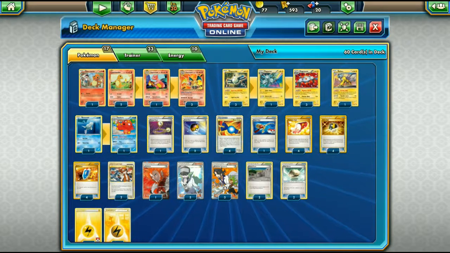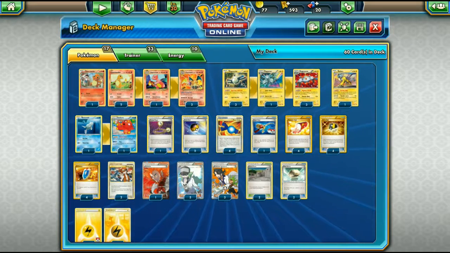Because even if you want to power up Charizard in like 4 turns, it's so slow and you're going to get knocked out by then anyway. So Magnezone is important. So we're going to be running 3 of these. Again, Magnezone is just as important as Charizard.